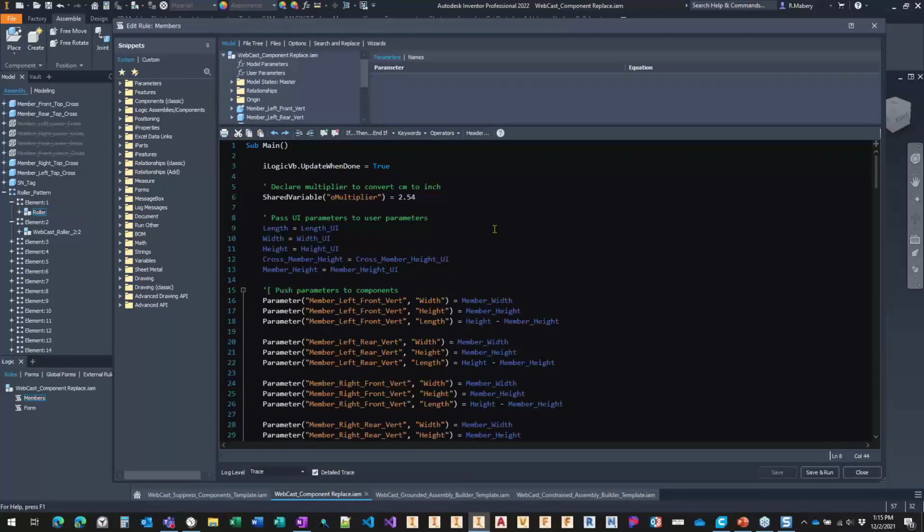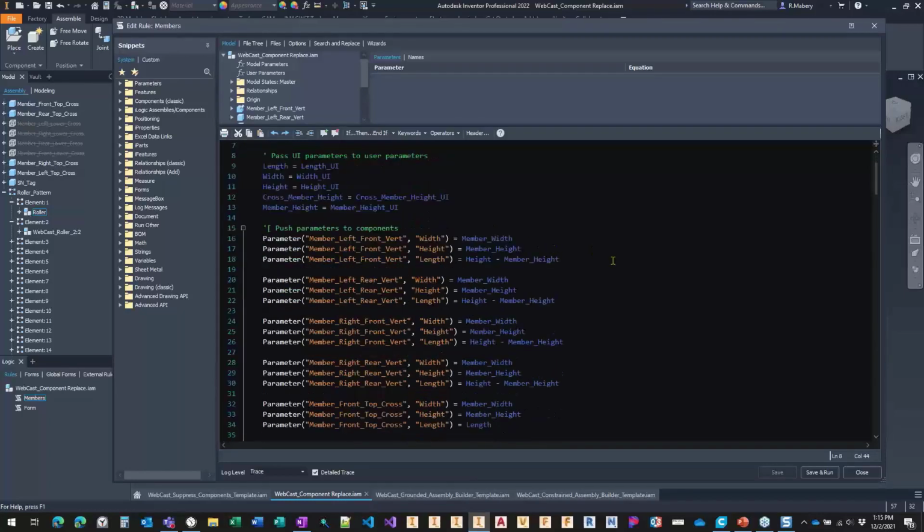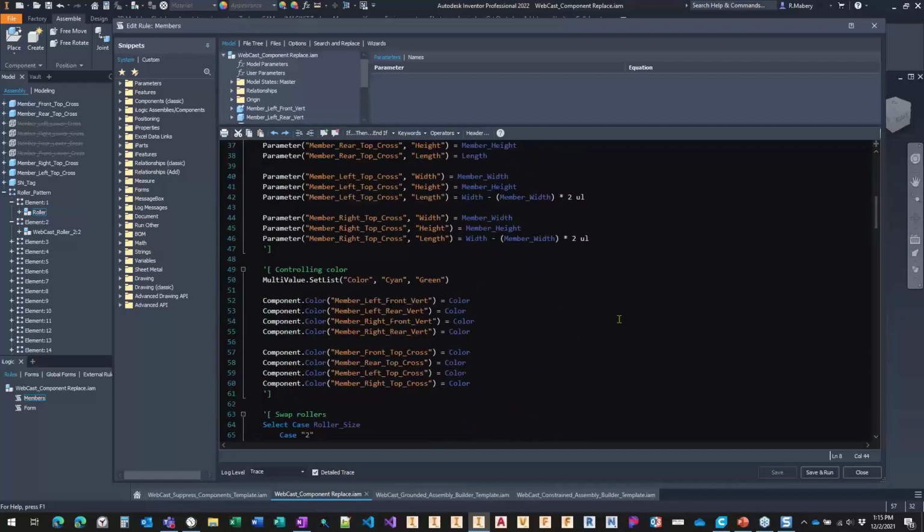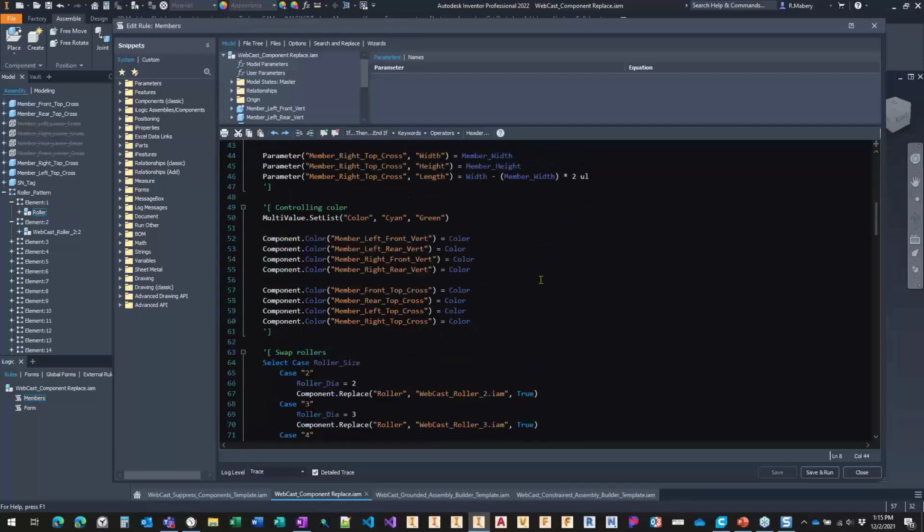I'm getting some information from the form or from the user interface, and then I'm passing that data down to those lower level components. I'm pushing the width and the height and the length down to the various parameters inside those lower level components. Here I'm controlling the color. So I'm setting that color parameter multi-value list and then controlling what the color of those components are equal to what that parameter is.